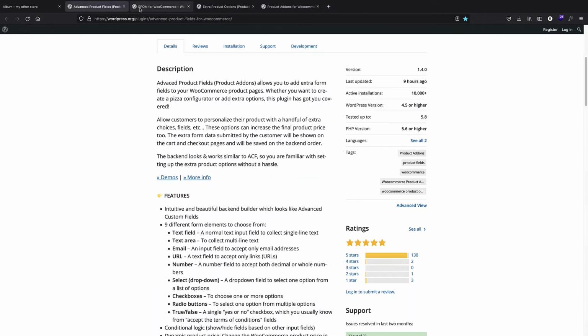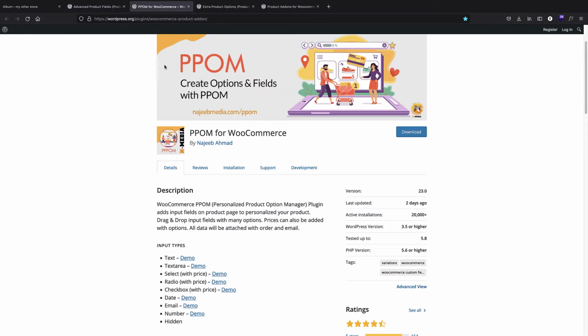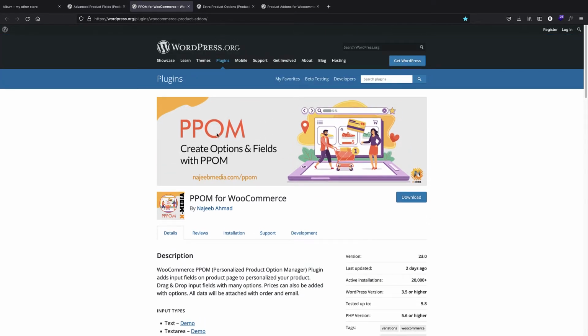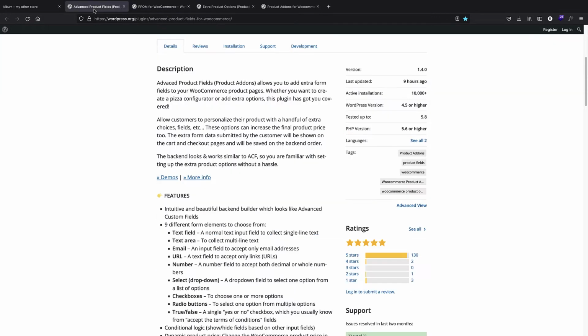But the first 2 plugins do have pricing options even in the free version. But there is one thing that the second plugin has, and it's kind of important, because this plugin supports pricing based on quantity. So if you are adding a fee, it will be multiplied by the quantity. For example, if you are adding $10 to, let's say, a t-shirt for printing something on it, and then the user buys 2 t-shirts, then this plugin has the option to just multiply this $10. But the first plugin does not have it in the free version, so you have to pay for it.